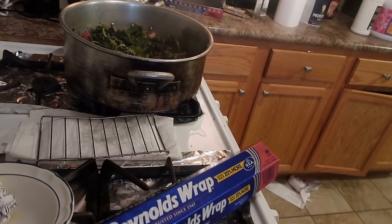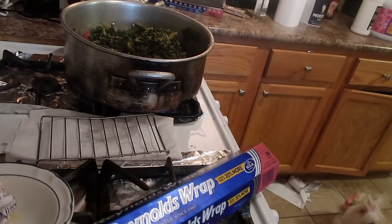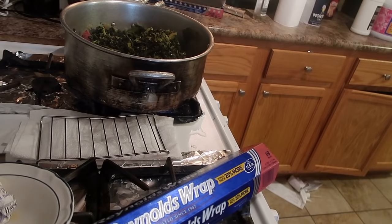So, I'm about to add these greens. About to add a can of Margaret Home seasoned greens. And I'm about to add a can of collard greens made by Glory Greens.